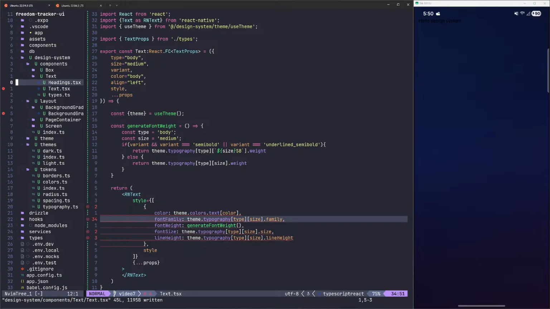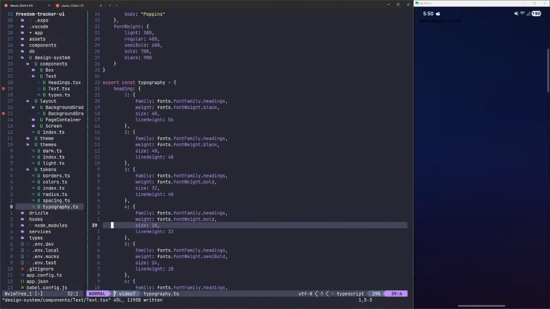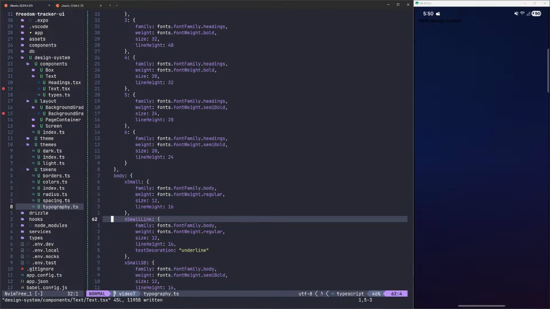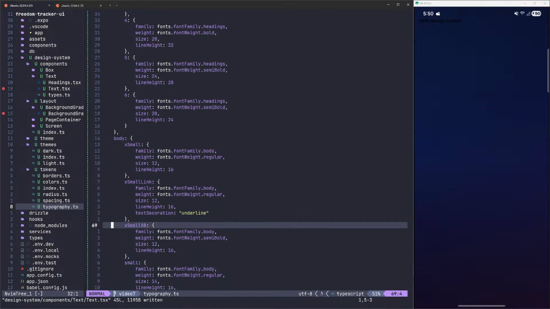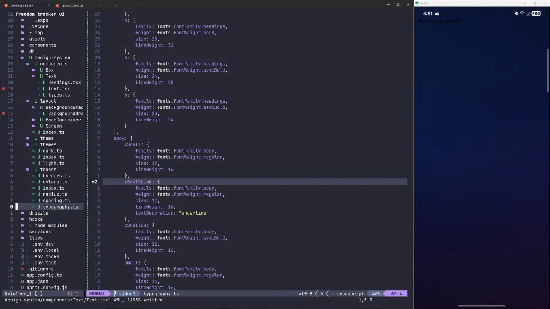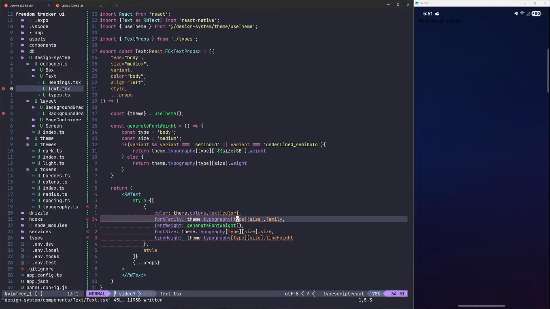How do we want to do this? I mean, we could do type and then variant instead of size, because our typography has... We can just pass in this x small, link, x small, whatever. We're kind of all over the place today.